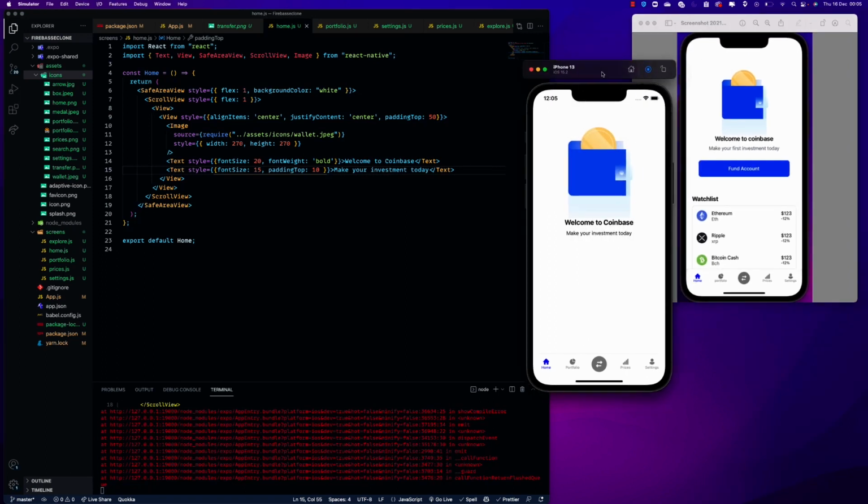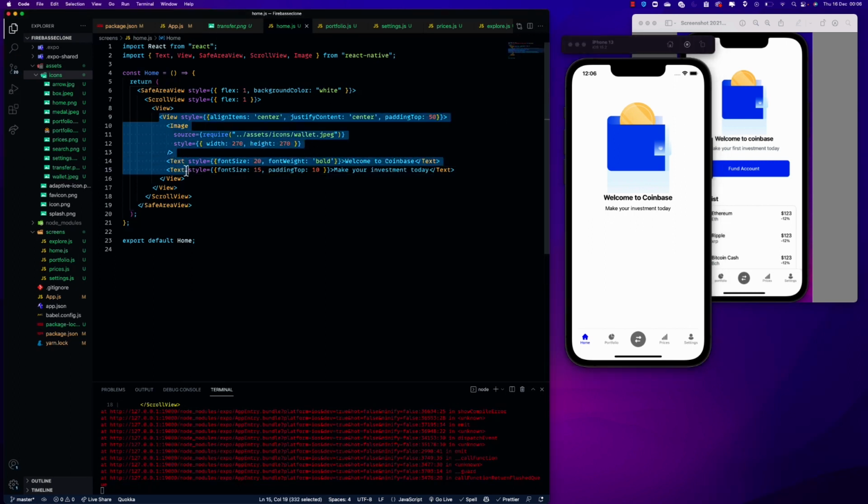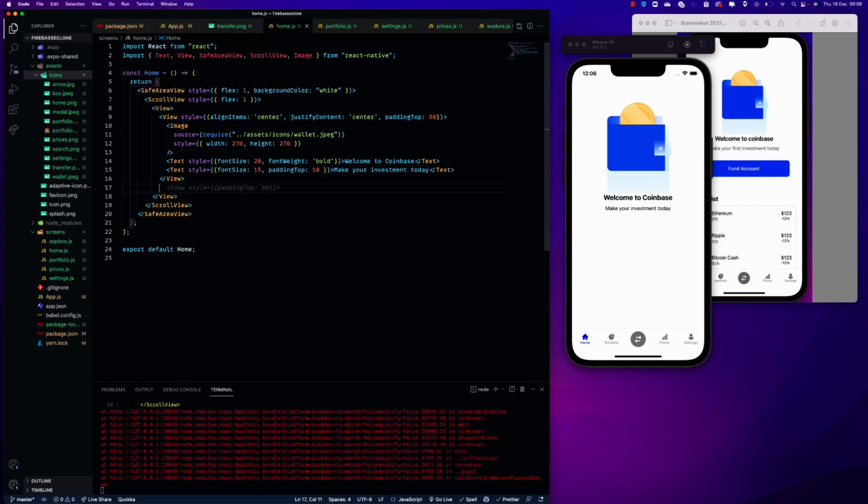What I will do next is to have a button. So for button in React Native, I'm gonna use something called touchable opacity. So what we are going to do is, as you can see right here, all this has been inside the view. This has been inside the view. What I need to do now is to create another view. I hope that makes sense. Is to create another view. So I'll create another view here.